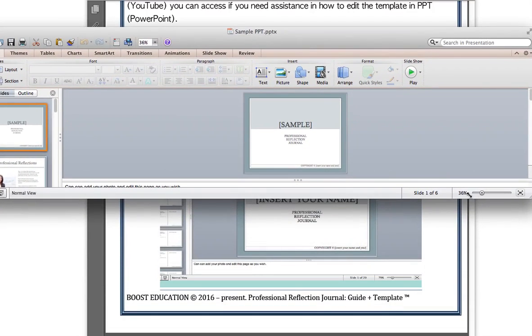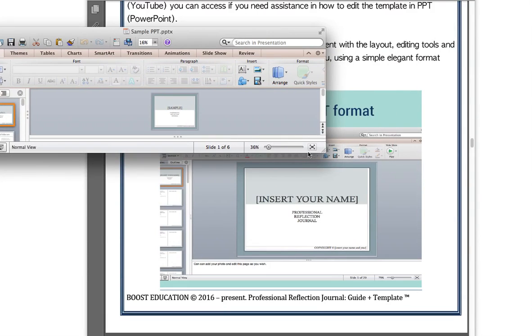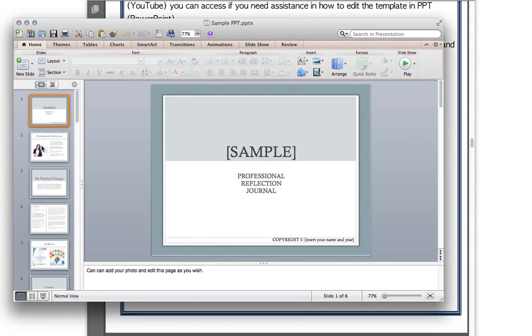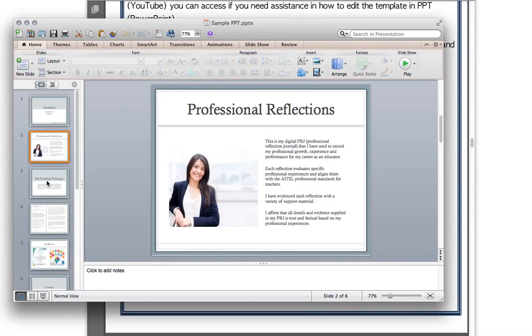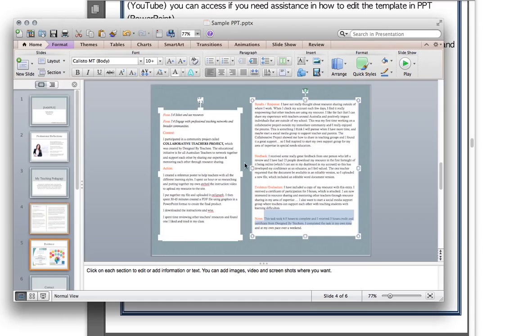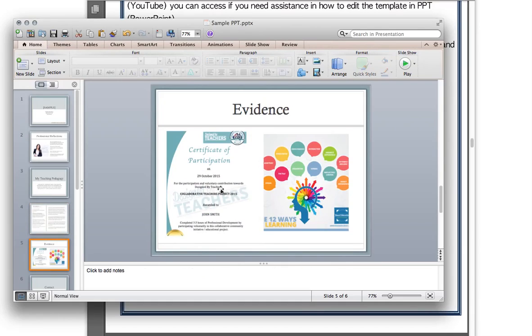So this is the sample one they've put together. Let me just shrink that down a little bit. You can see this is just a sample. The teaching pedagogy, and they've written it out down the side here. The template they've provided actually has all these headings for you, and you just jump in here and edit it yourself. You can click and edit this, and you can see they've added in their evidence. Oh look, they've actually done our participation. We have a collaborative teachers project, so this person's actually participated in this.